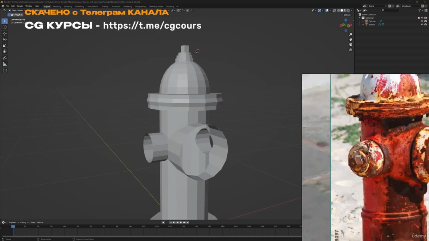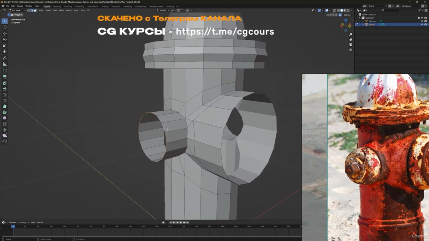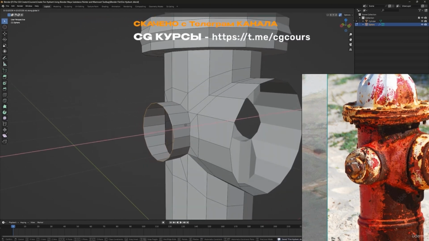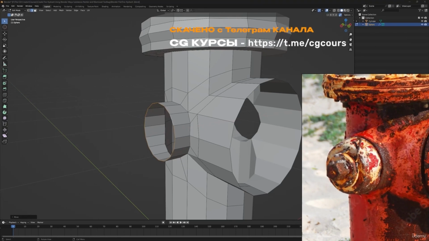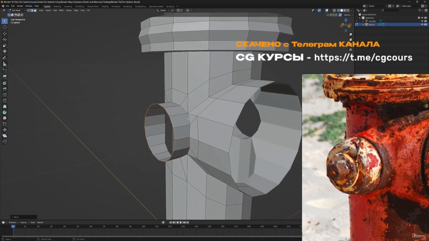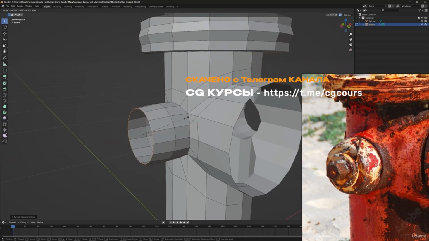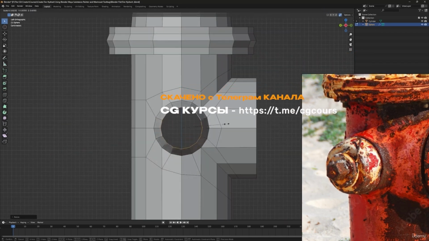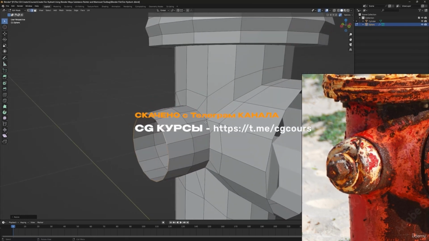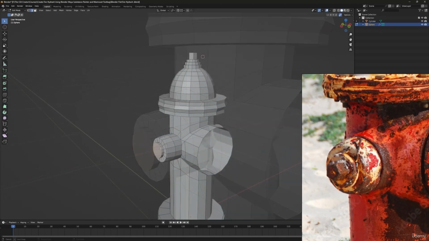Now let's create this part right here. So as I can see in the reference, I'm going to select this edge ring. I'm going to push it along x-axis till here because this is quite a smooth transition. Also it's not that far, so I'm gonna keep it right here, maybe this. And now I'm going to extrude it along x-axis, scale it down a bit like this, make sure that it's scaling in circular direction. Yeah, it's fine. Now I'm going to hit E and S and extrude again along x-axis, and I'm going to close this by pressing F.